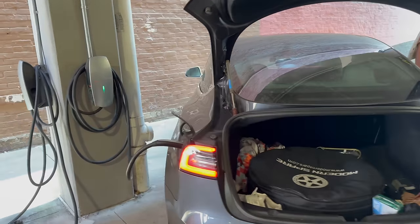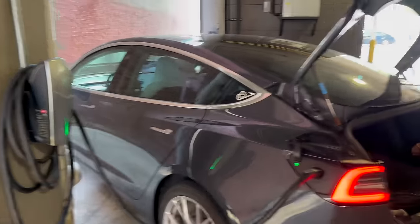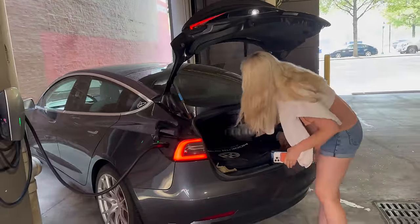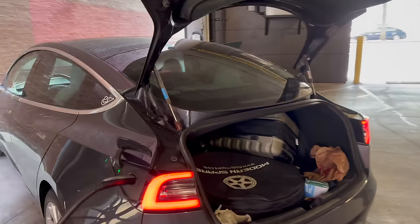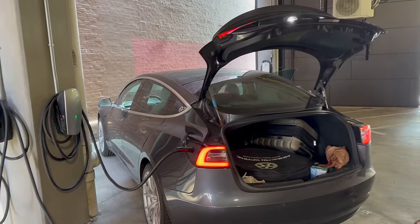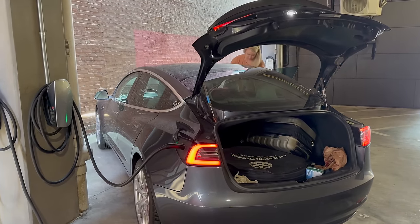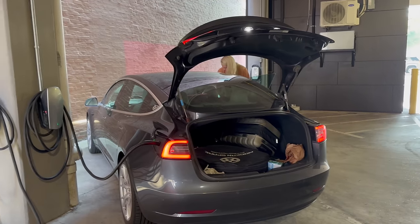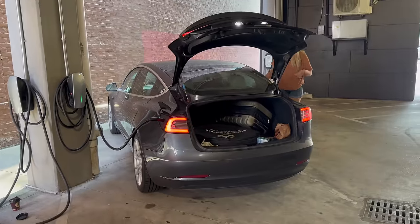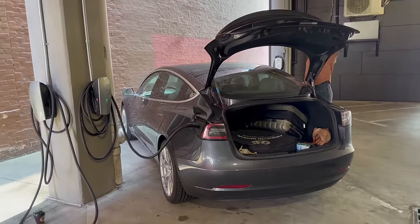Anyway, we charged up to 90% last night. When we woke up this morning, I bumped it to 100. It just completed at 100%. And when we were leaving the room, I preconditioned the car. So really maximizing all the energy here. We dumped in 67 kilowatt hours from 3 to 100%. And that's actually added to the battery pack according to the meter on the car. So maybe degradation isn't really that bad. There's a couple kilowatt hours below zero that we can go as well. So yeah, it's really not bad.